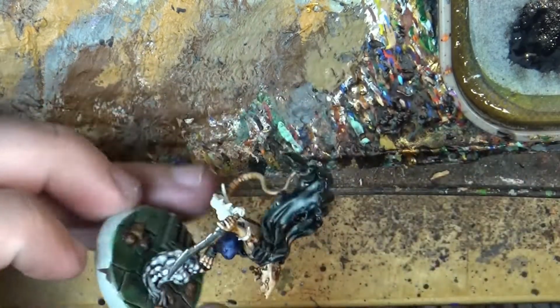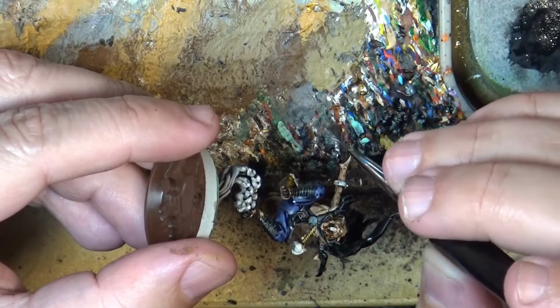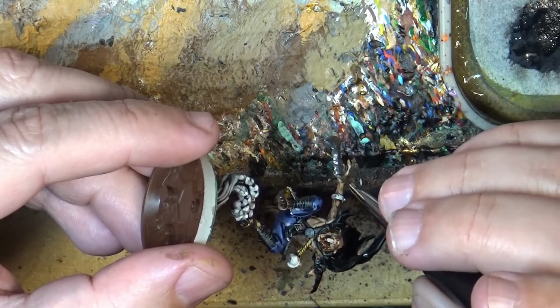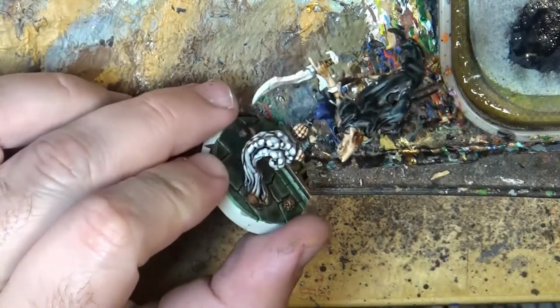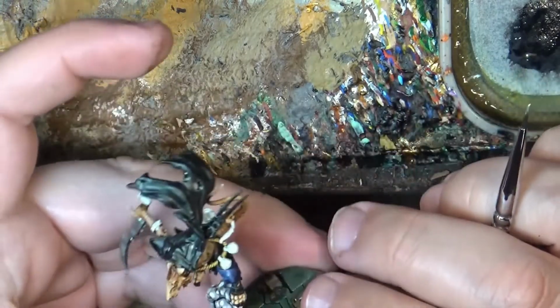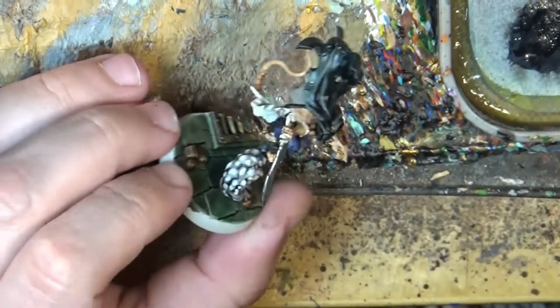The armor I will leave black. I will simulate that this is painted in black. Later on we are going to add some scratches if needed. And now we are going to paint as well. Yeah, I don't know what these balls are. This looks like more orbs, so I will not paint this. Here I made a mistake, I missed. I will come back, I will just show you. I will do it maybe off camera, but I will apply Agarus Dunes as well. There, I missed this part. I thought that was a different thing.